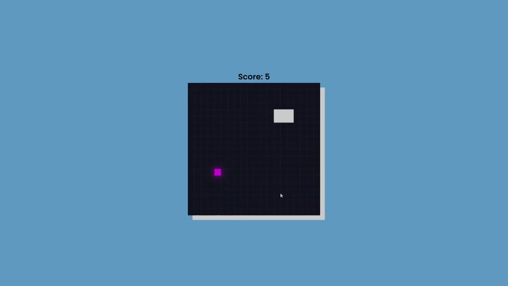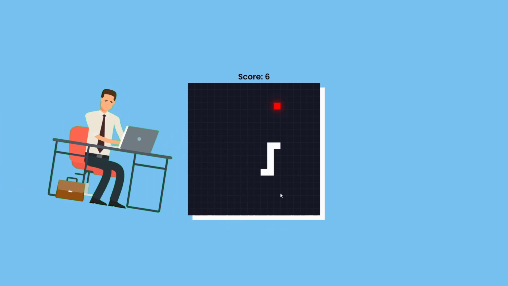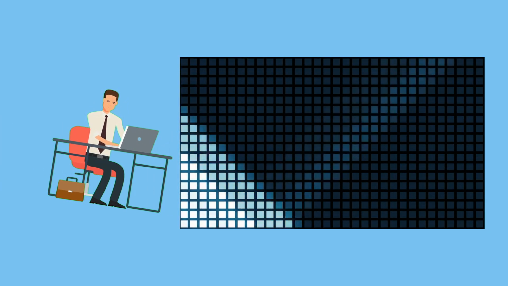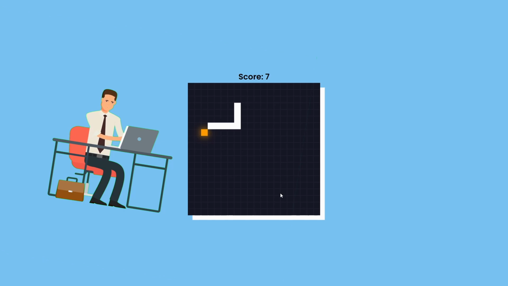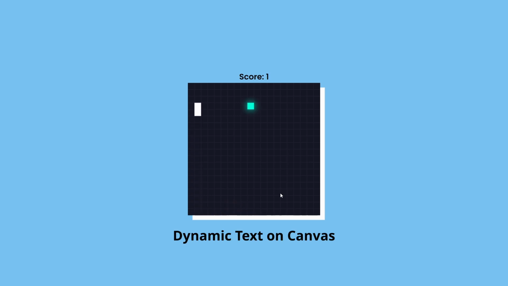Hi there. Learn how to code this timeless snake game from scratch, adding your own creativity, from designing the game grid to coding the snake's movement and collision detection. We'll guide you through every step, from setting up the project to implementing the game logic such as dynamic text on canvas, food with random colors and position, auto-updated scores with end results, and much more with JavaScript.